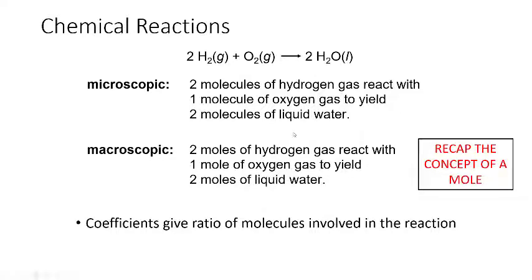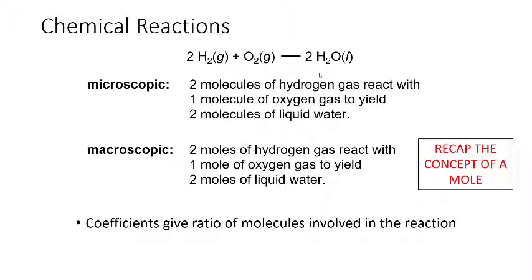So if we take it now from the microscopic up to the macroscopic. Remember, we introduced the idea of the mole in order to discuss these materials in terms of quantities that we can actually conceptualize and think of and something we can hold. So the same sort of idea applies to what are called stoichiometric coefficients, which are these large numbers on the outside of each of these different molecules. So this arrangement that's shown here is called a chemical equation. And so that gives you the microscopic number of molecules that react.